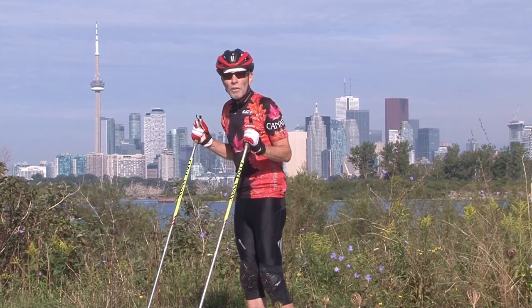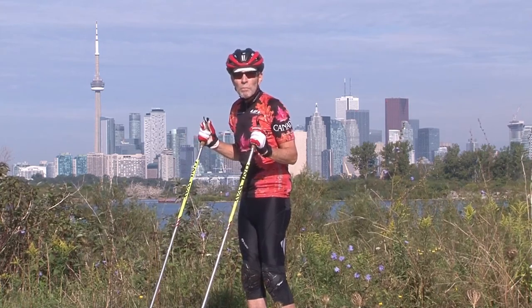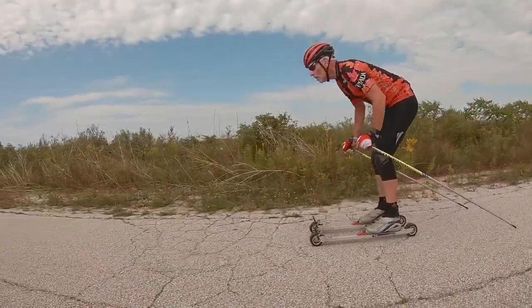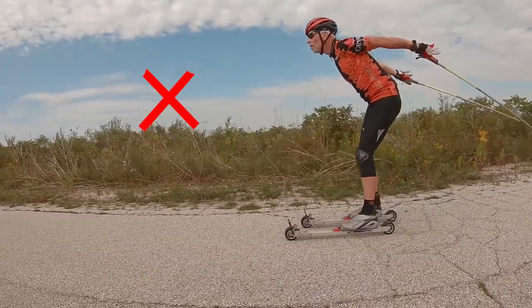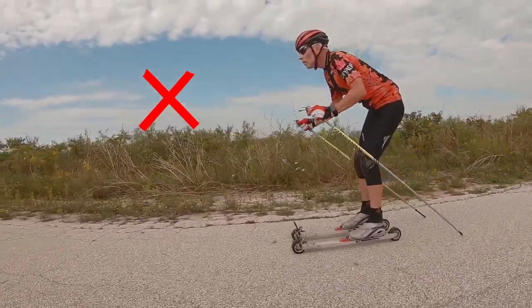And it's often the most neglected part of double poling. More people concentrate on the propulsion downward and out the back. And the cost of that is the propulsion forward.